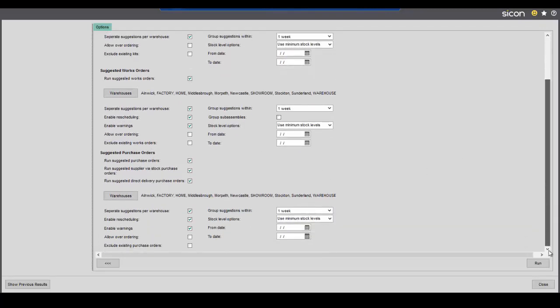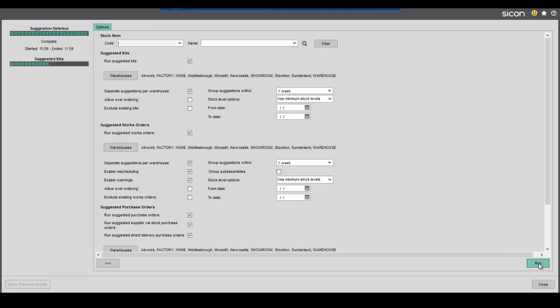Don't put any constraints on it in terms of dates, and just run it. There are a bunch of settings down here, but I'm just going to leave them in their default mode and run this through. It's looking for any other demand in the system, so it could be production forecasts in the MPS, sales orders that have been put on but not yet generated as works orders. It's looking at all the minimum stock levels that exist in Sage against all the components, standard stock items as well as manufactured items, obviously.